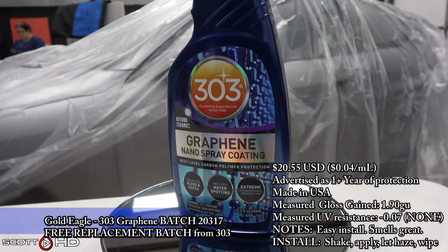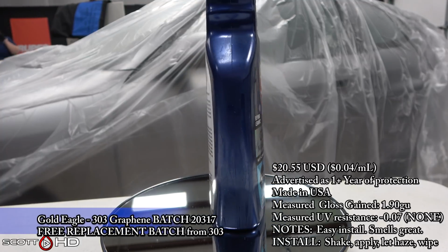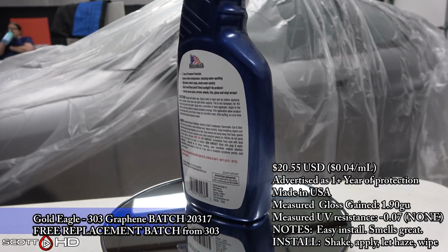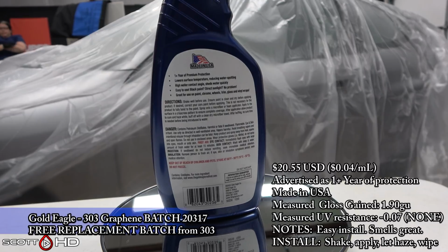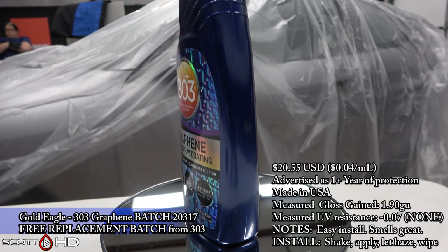So this is the replacement batch that 303 had sent me free of charge, no cost to me. It is batch 20317. So if you guys do own either one of these, check the number, see what your batch is, and see if your results compare to mine.